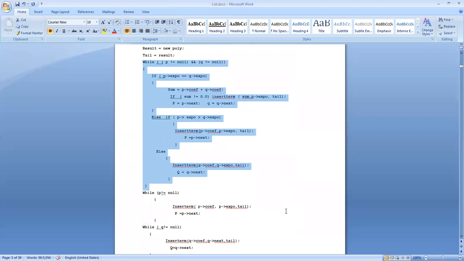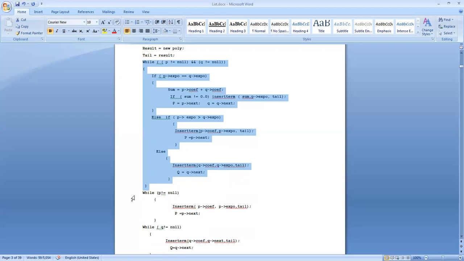Okay. Then when we traverse like this, sometimes one polynomial may exhaust all the terms. That is, when one polynomial has more terms than the second polynomial, chances are that the second polynomial is null and the first polynomial is still having some values.